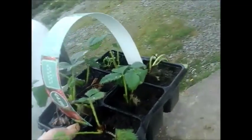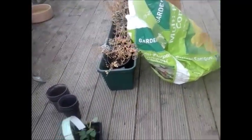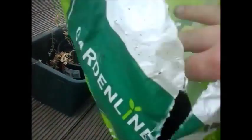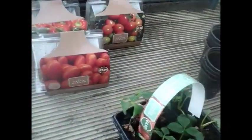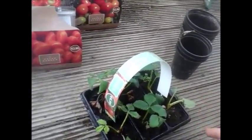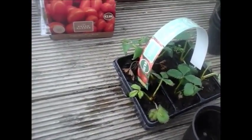Now I'm just going to take them over here. I've got some compost. Good doggies. Got some compost here. Just multi-purpose compost. You can get it in any shop, like Homebase or any garden shop. Got a good bit of it in there. So I'm just going to fill the pots with that, and then place the strawberries individually into the pots. It's not much bigger than that pot, but it's a bit bigger, so it'll do the job.